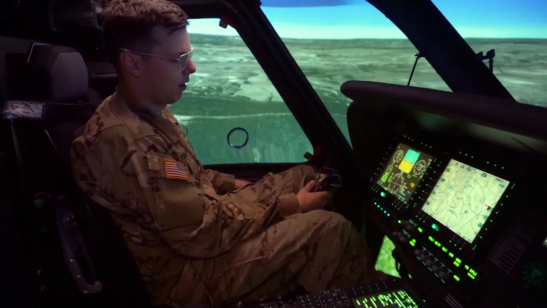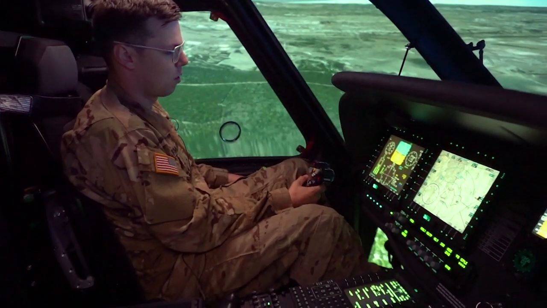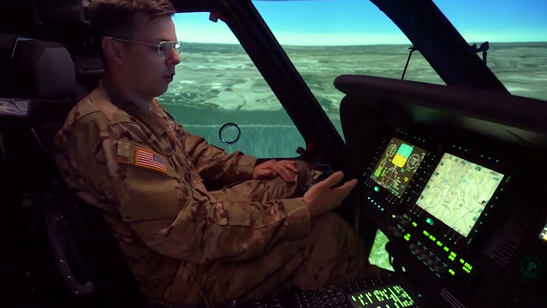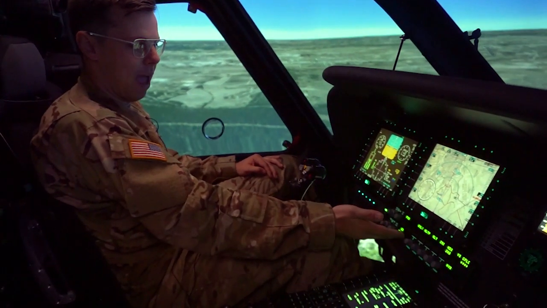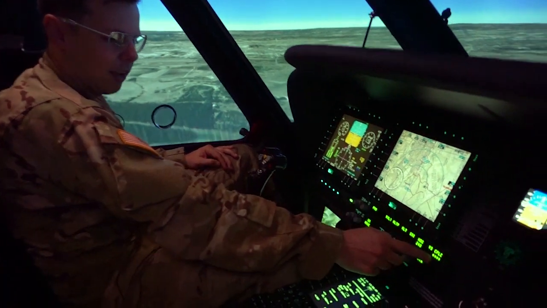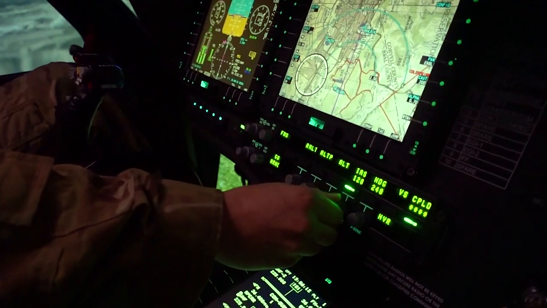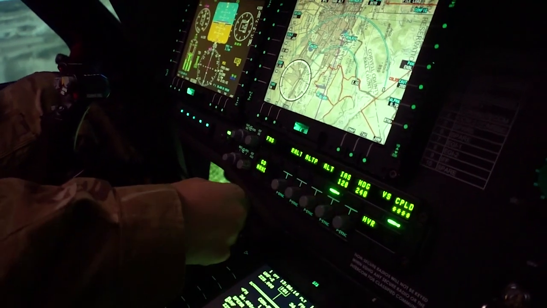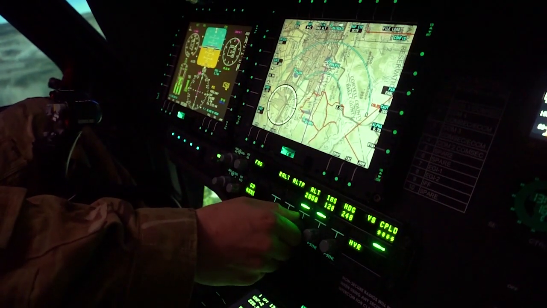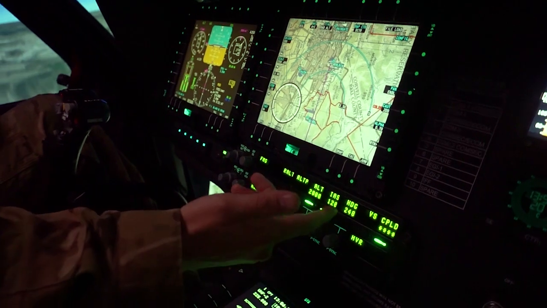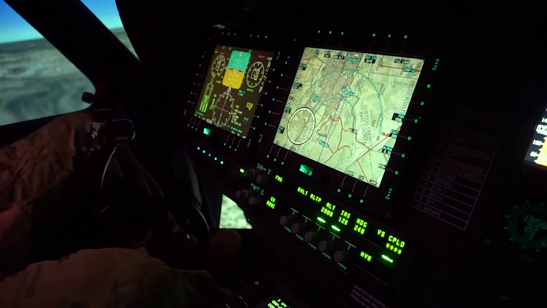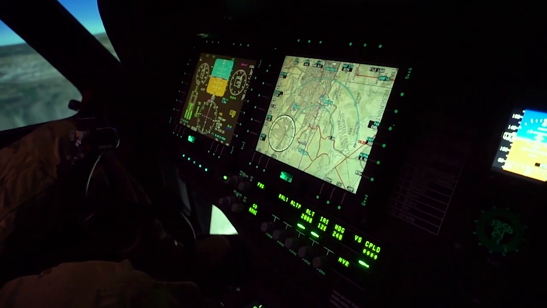Let's take this over here. Some other cool things about the UH-60 specifically is our autopilot system here. I can activate my autopilot system, and I can adjust everything just like cruise control on my car. So I can set my altitude and my airspeed. We'll set altitude to say 2,000 feet and airspeed to 120 knots. And the system will automatically do it for me without me having to touch the controls at all.